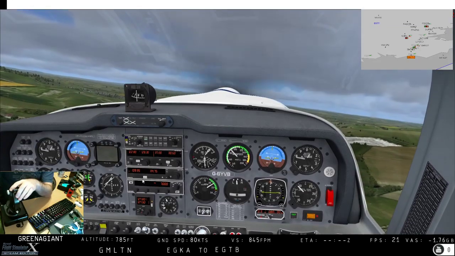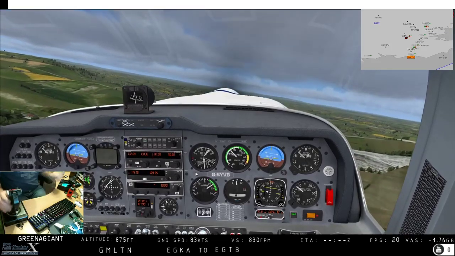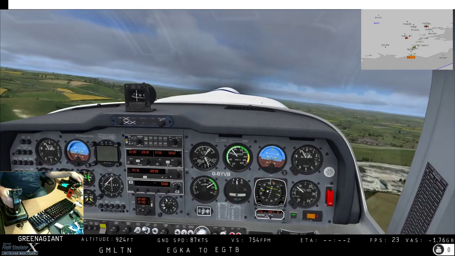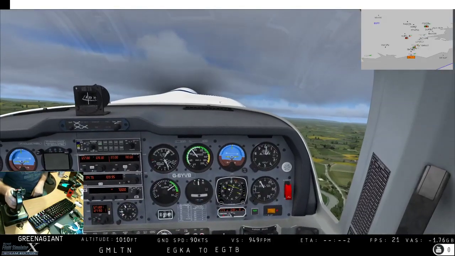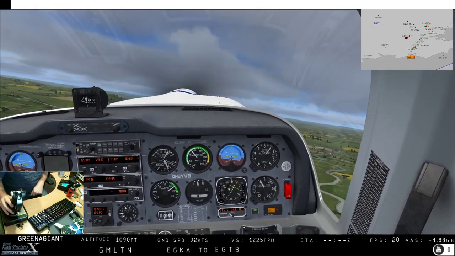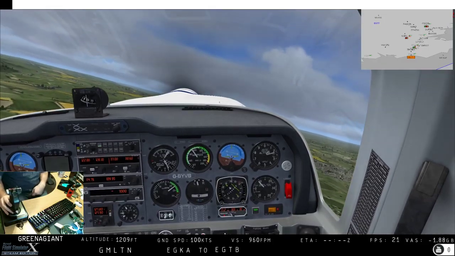And it was a departure to the west I wanted, actually, but never mind, we've called it. Okay, so mixture can come back now into a sensible range, flaps can come up. Lovely. And up we go. 3,500 crews. In fact, you know what? No, we're going to do 2,500 just to stay out of that airspace.